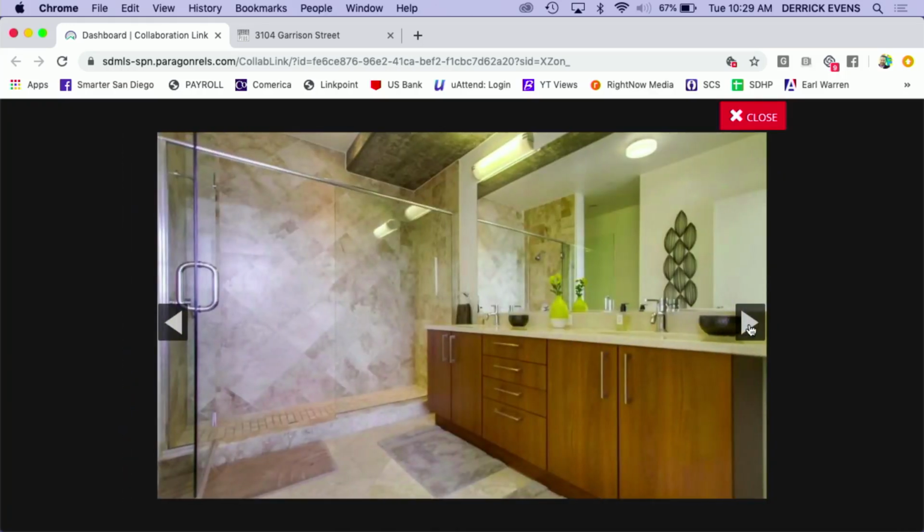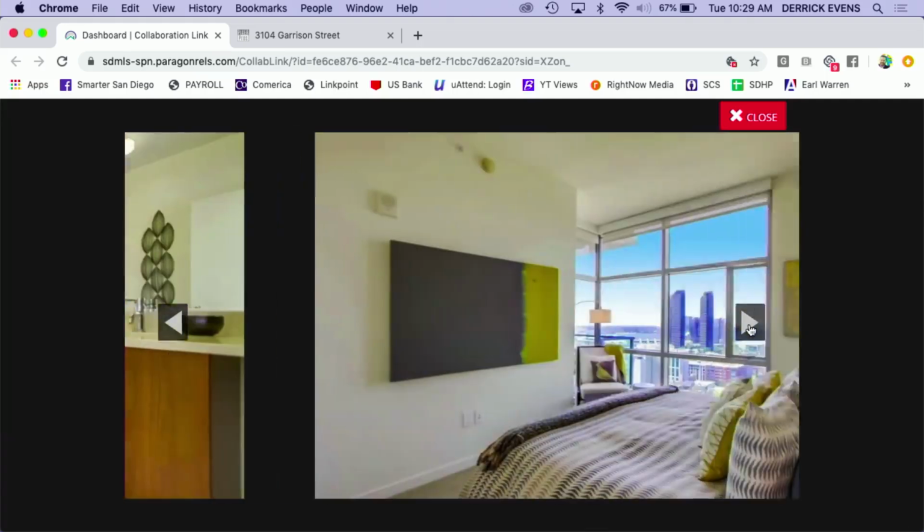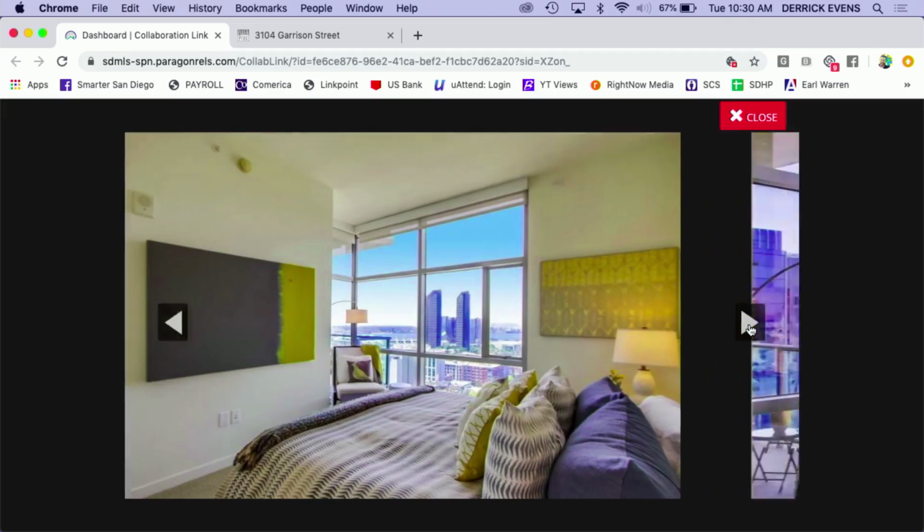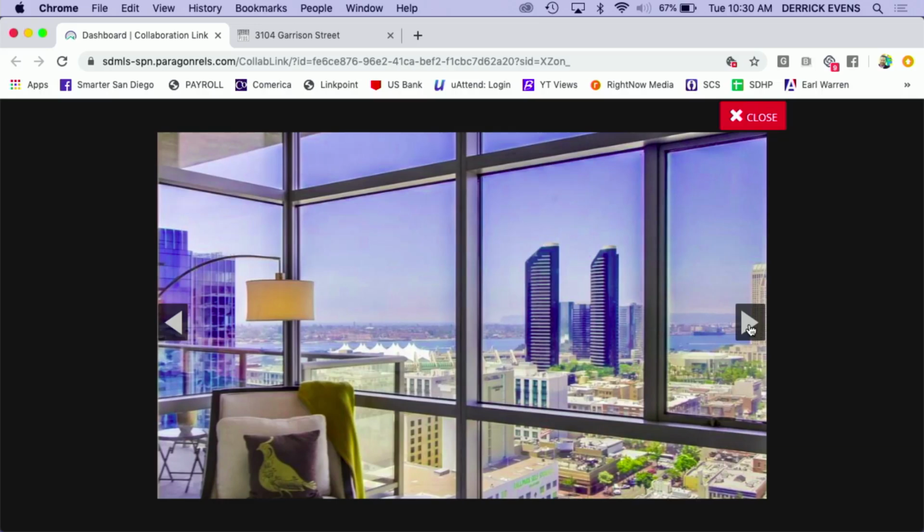It shocked me. I think she just had it on Caravan for the first time, and I think it's been overlooked until now. Agreed. So yeah, I think there's value here. The downtown buyer is a particular type of buyer, the high-rise buyer. We'll look at this, it's asking $849, which is the same as the last property I looked at.